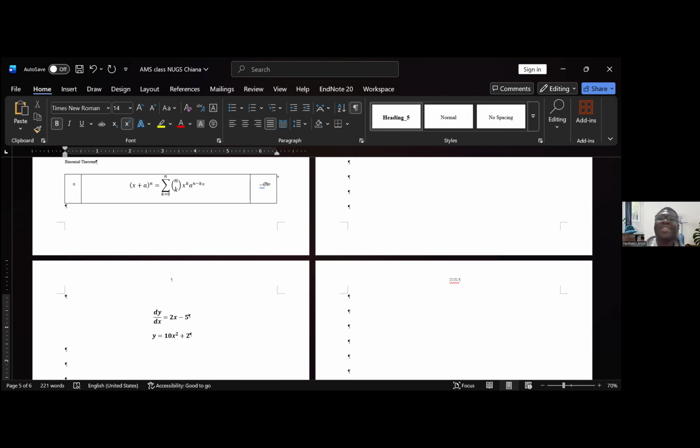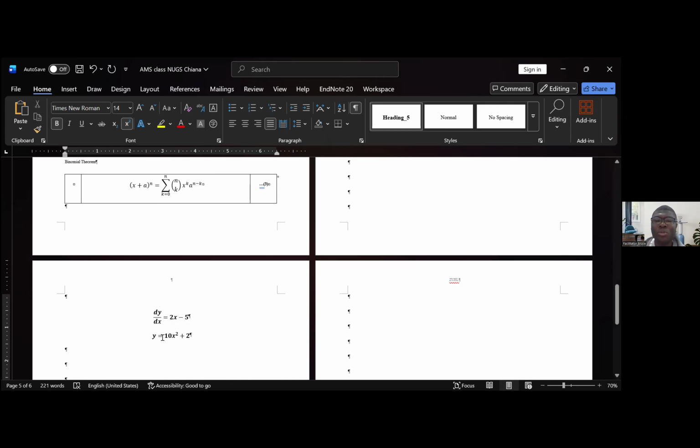Okay. Now I want an equation where I have integrals. Let's say y equals the integral with the lower limit being 0 and the upper limit infinity. So how do we type that?